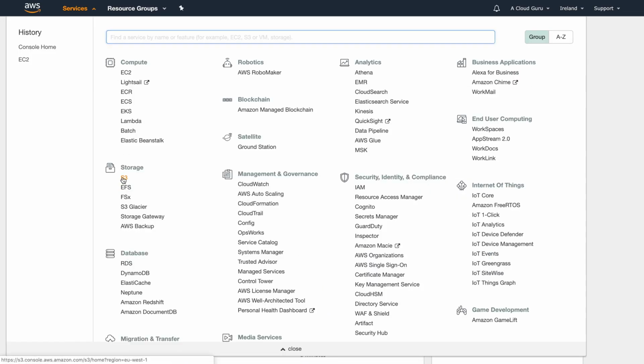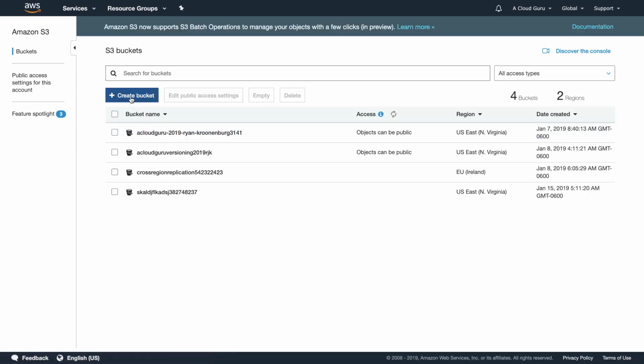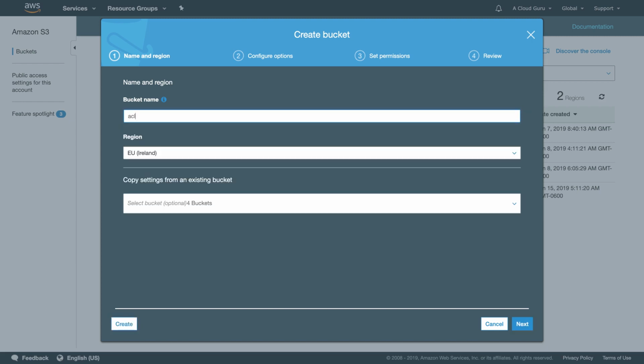We're going to go over to S3. We're going to set up our S3 buckets first. Then I'm going to go ahead and create a bucket. I'm going to call this cloudguru-wordpress, then my initials, and then the year, so 19 or something like that. I'm going to do this in the Irish region. You can do this in us-east-1. The reason I'm not using us-east-1 right now is I'm having DNS issues within my default VPC. Not really sure what it is, but I'm just going to use the Irish region.